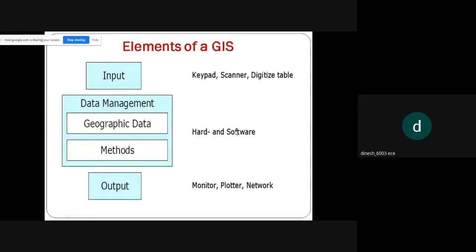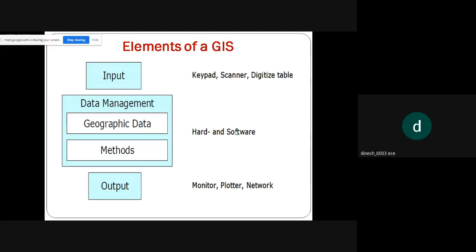So the elements of a GIS: it has an input and an output. In between, we have data management, which consists of geographic data and the techniques or methods.